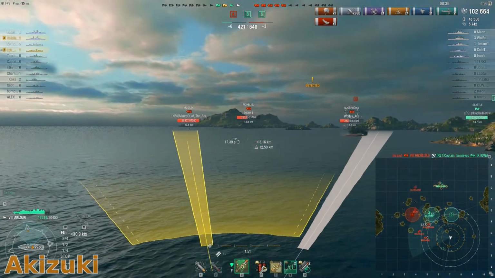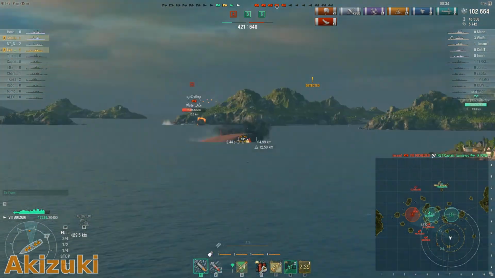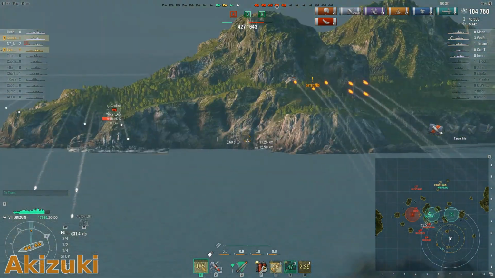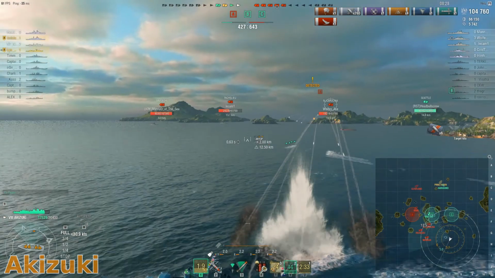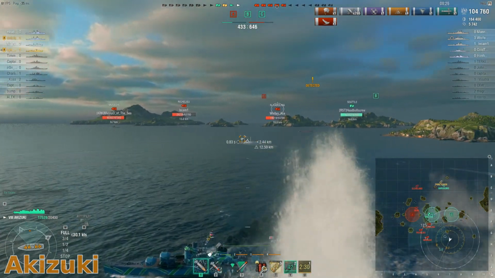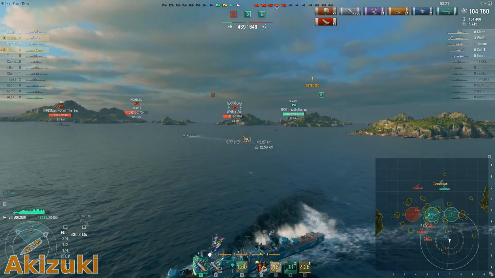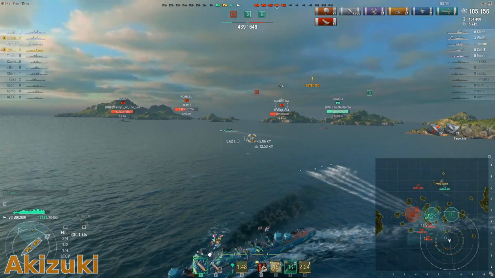Now we lost our final battleship. So our team has no battleships remaining. The opposing team has 3, and they have 2 cruisers. The Harugumo and I, if you can see on the north part of the mini-map, have been working on the Cleveland, and we're going to get the Cleveland down here quite shortly.